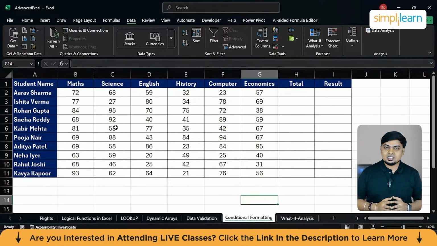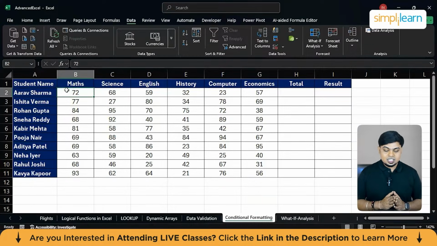In those scenarios, if only you had a tool which can directly point you to the position which product is underperforming and which product is meeting the KRA standards or KPI standards or the targets that you kept, right? That would be wonderful. So in the same way, we can consider the small 10 student dataset which has their student related marks details and their totals and everything, and you can identify which students have failed and which students have passed. So the implementation of conditional formatting is really simple.